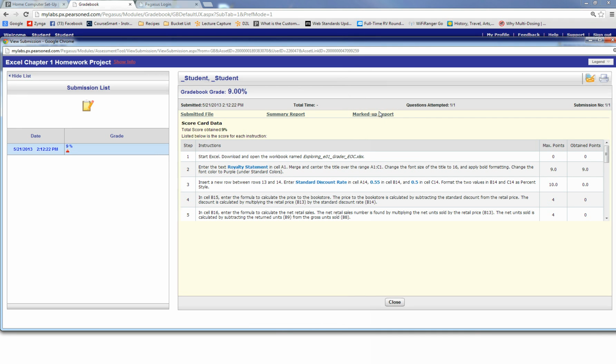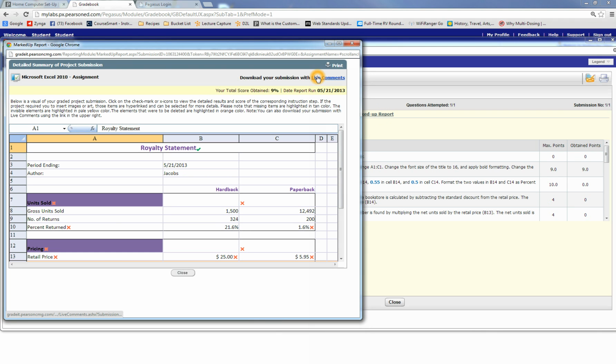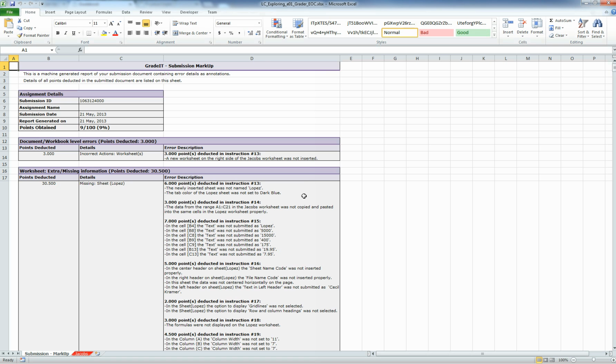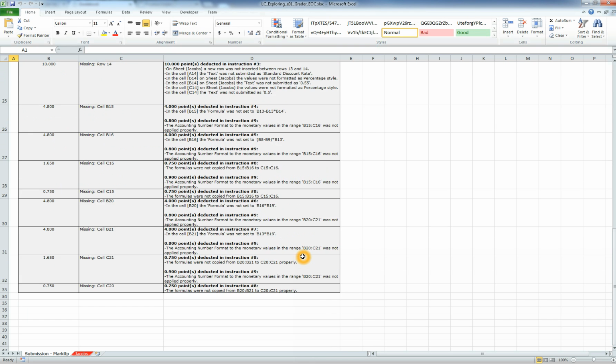Now if you look at a marked up report, this shows exactly where the errors are. Now I can also download this with live comments. Alright, and it tells you exactly where everything is not right and what's wrong and what I haven't done.